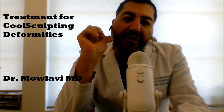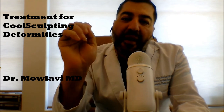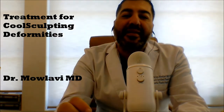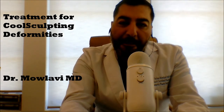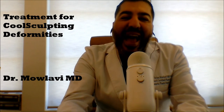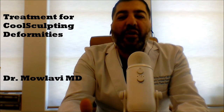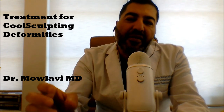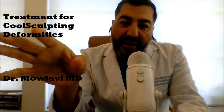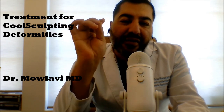A lot of people have gone to their plastic surgeons in the community and asked them to lipo this area. The problem is traditional liposuction utilizes these cannulas, and the cannulas can only be put into the deep fat. So your providers may be trying to lipo this out, and traditional lipo also has a limitation of being able to only remove a little bit of the fat. So not only are you removing a little bit of that deep fat that has grown, but in the adjacent areas, you're only able to remove the deep fat because the traditional cannula cannot go into the superficial fat.